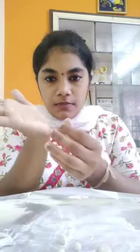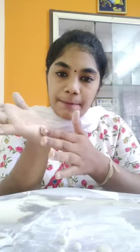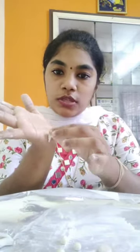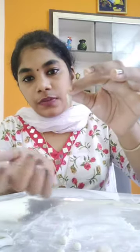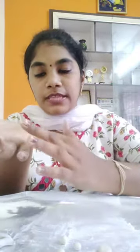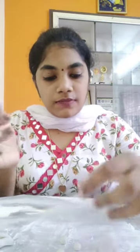Now my balls are ready. Now I'm going to show you how to make the petals. So I take a small size ball and just keep it in the palm and just taper it at one end so that you will get a cone shape or teardrop shape like this. See here, a teardrop shape. When you press that with the finger, you will get a petal like this. This is very simple. I'm going to tell you again.